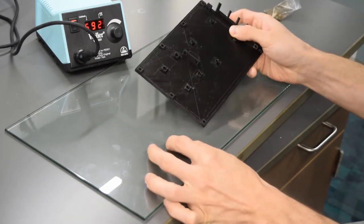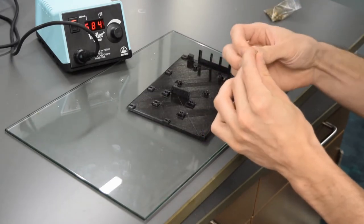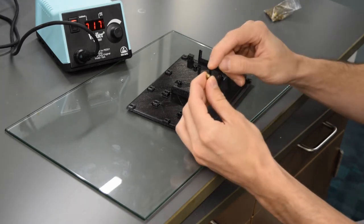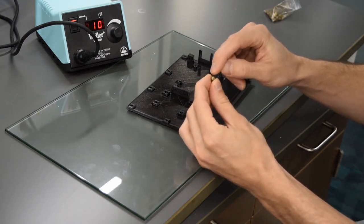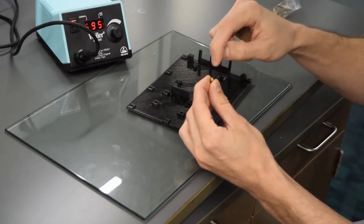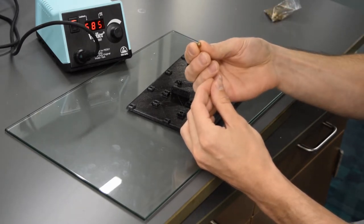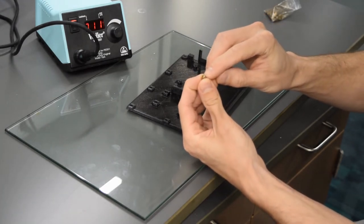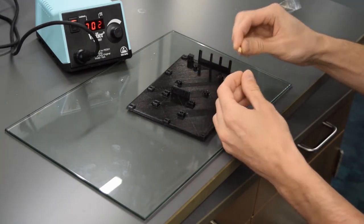Now, first on the heat set inserts, notice that there's two sides to them. There's a directionality. One side has a little bevel on the inside so that you can get the screw started. The other side is kind of just flat. So make sure that you're putting it in with the bevel coming on the outside.